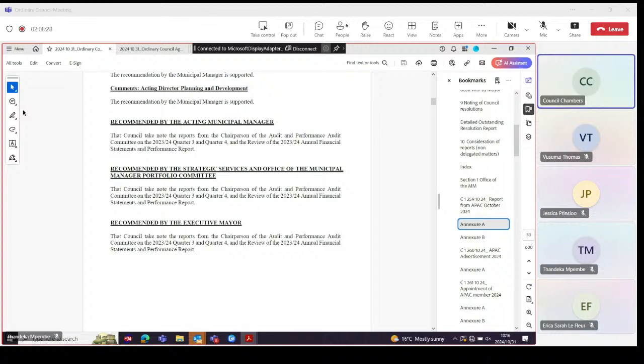You see, for instance, as an audit committee, you are not allowed to force an employee. You must ask an employee to give information. If that employee is not giving you information, you are not allowed to force. So I think as council, you must assist us, assisting officials in crafting these policies that are really going to be the ones that say you have not done A, B, C, D, and yet policies are in front of you that are saying don't do A, B, and C. So then we'll be able to deal with this challenge.